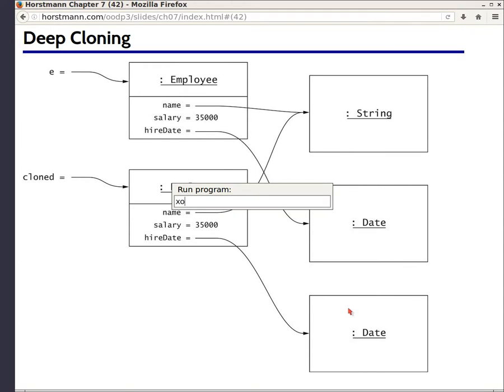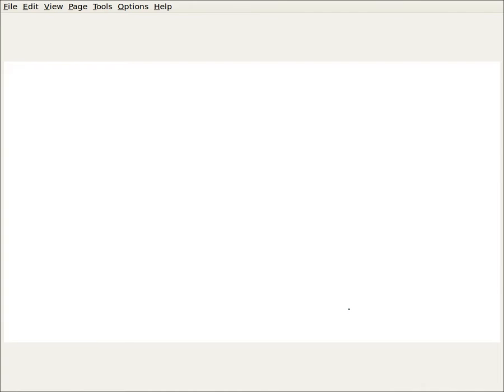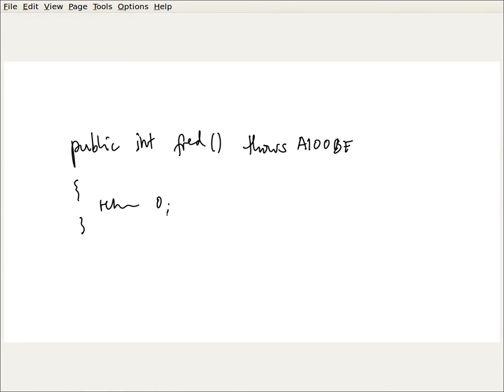So let me, as a sidetrack, say I'm writing a method, and now I say it throws, whatever, an array index out of bounds exception. Okay, and now inside here I just return 0. Will it compile? It will compile even though I'm not throwing the exception.